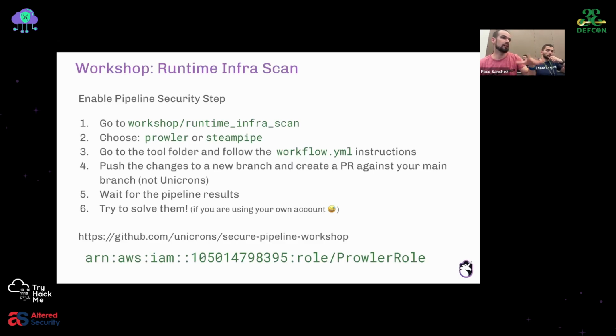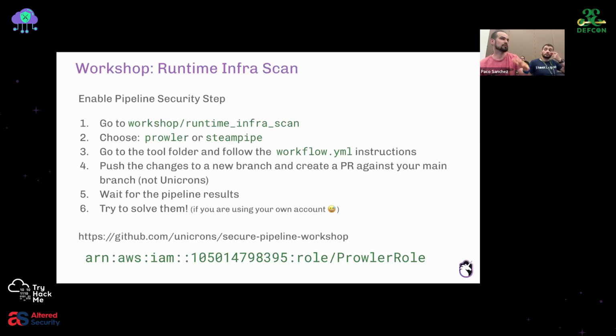If you don't have an account ready to do the scan, you can use this role. And if you forget the repo, it should let you assume this role. You can try, it will run against a test account that I have in there. So if you want to try with that IAM role, you should be able to scan a real account and see some results.